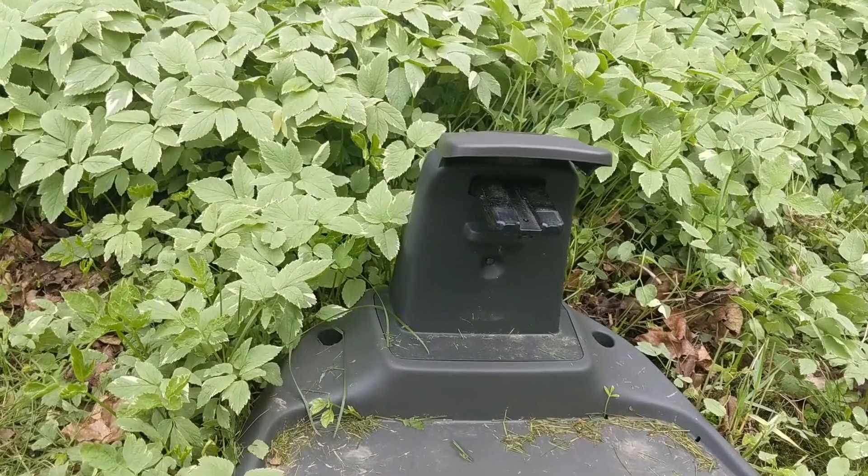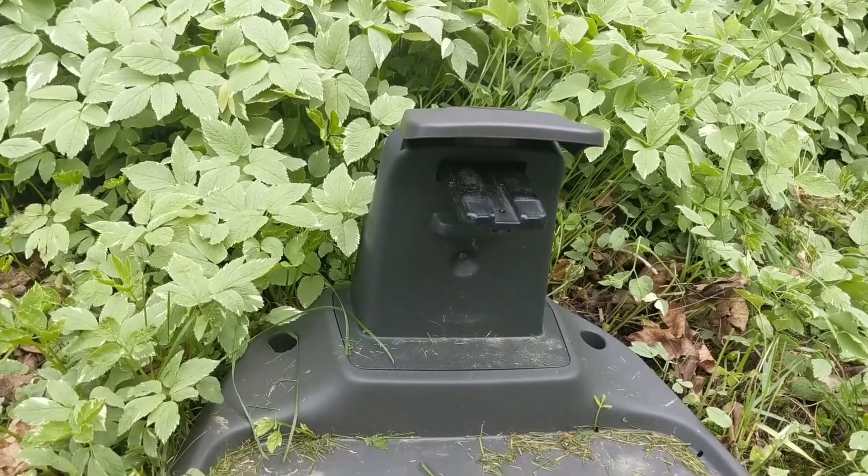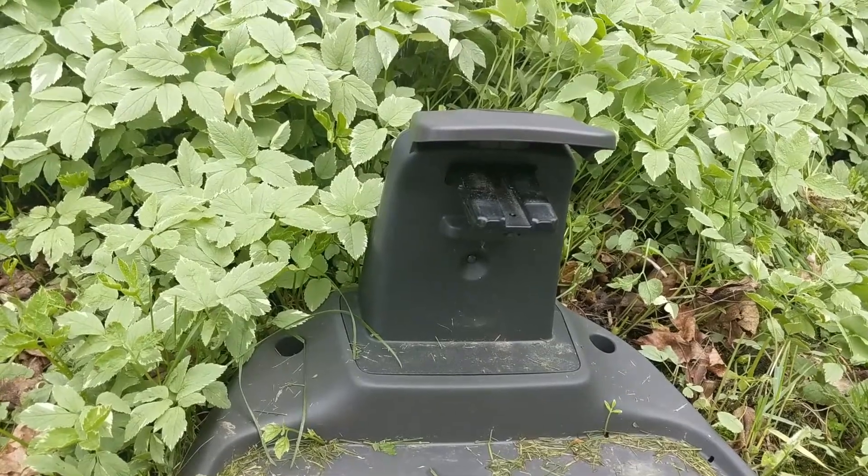Hey everyone, my name is Jeff and on this channel I do all sorts of different tech tip tutorial videos and more, including videos on this auto mower that I got. This is a Husqvarna 115H, and today I'm getting the flashing blue light of death — meaning that my boundary wire has a break in it somewhere. I'm going to show you guys what I was able to do to find that break and hopefully you can do the same thing.